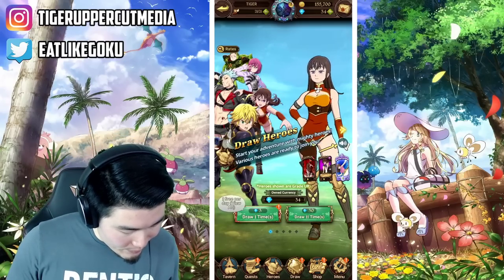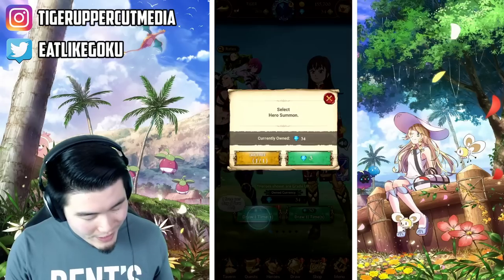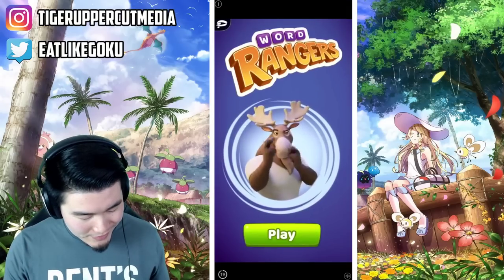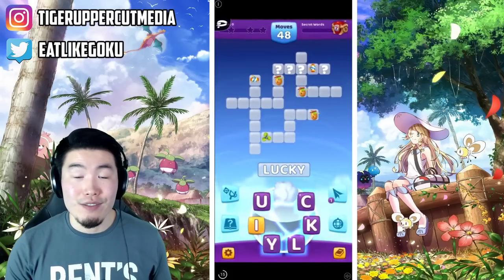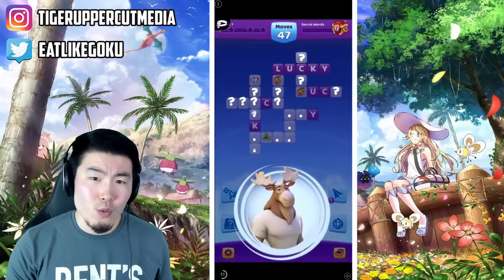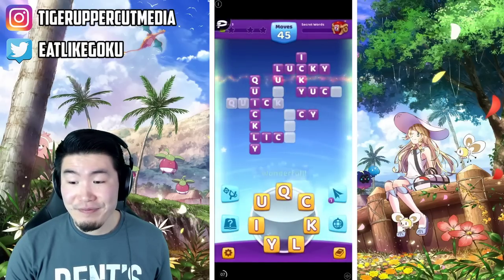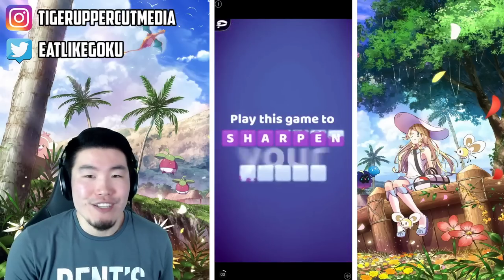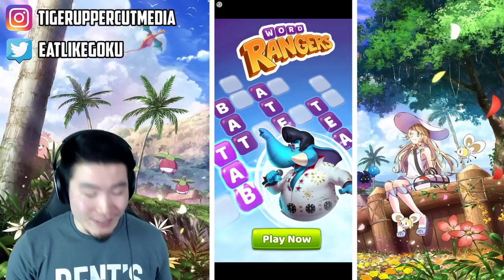Oh, one free per day? You can do a single free per day for viewing an ad? Let's do that. I'm down. Let's do the free one. How long is this ad though? That's a 20-second ad. Okay, so we're watching an ad for some kind of crossword game with a moose as the mascot. Yo, Dokkan should implement this. I'm down to watch an ad every day for a free single.